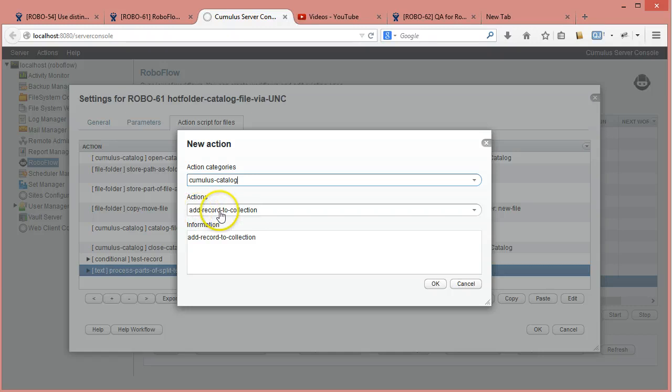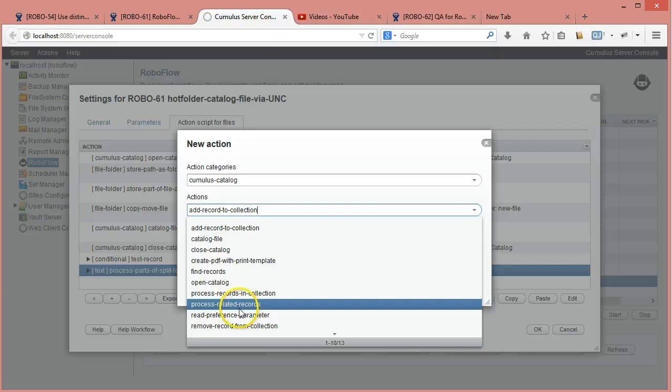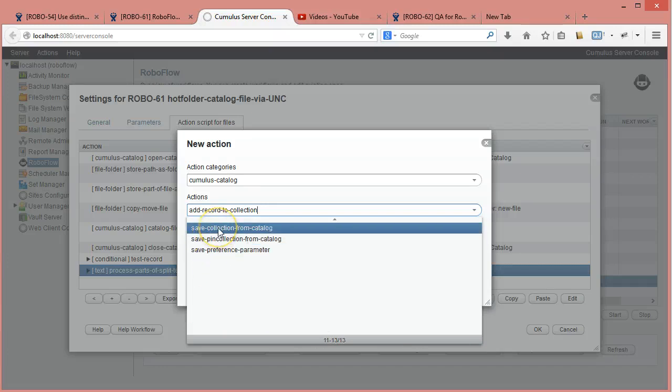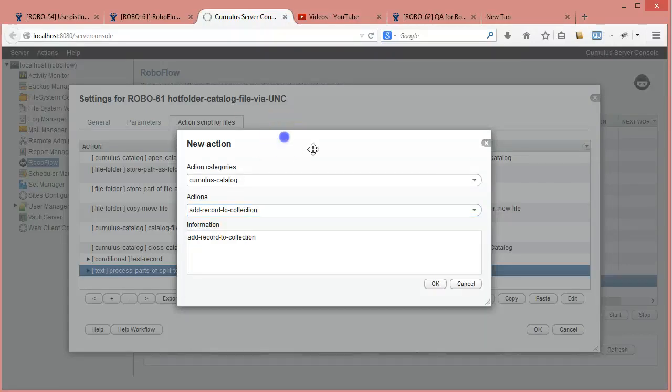So you can have a collection, you can add a record to a collection. What you would do is open a catalog, then say this instruction add to collection. You could do a find somewhere else, or you are processing cataloging a file and the record, you add this to this collection, and at the end you could then say I want to save this collection just as a collection or as a pin collection, which then gives you the URL back that you can use to mail it to that particular user.